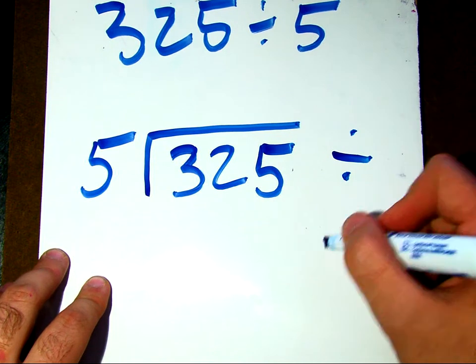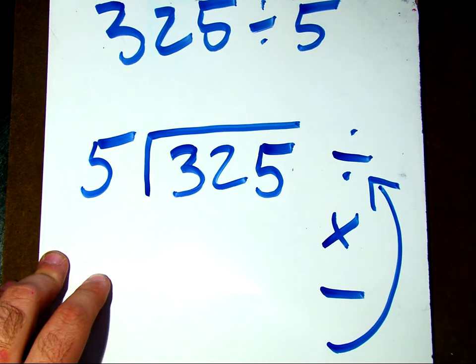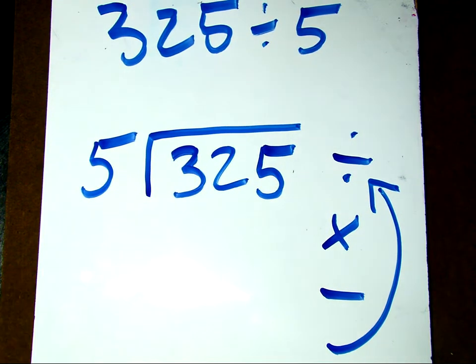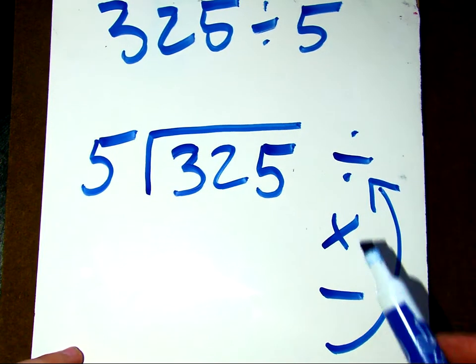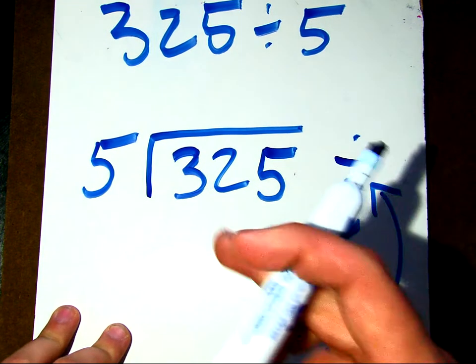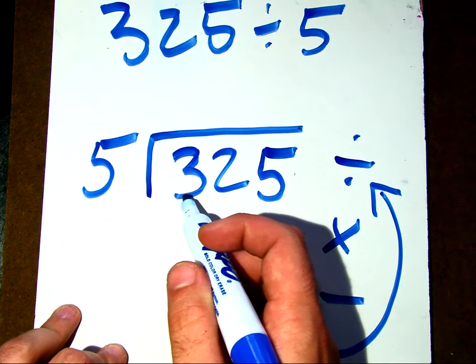Divide, multiply, subtract, repeat. If you remember that, can't forget it. A lot of people have different ways of remembering that. Best to remember it. Divide, multiply, subtract, repeat. If you remember how to do that, there's no trick to remember. Anyway, so first, we take our divisor and try to see how much it goes into the first number.